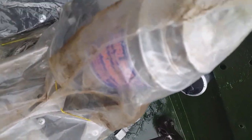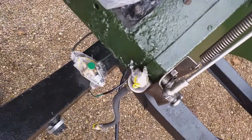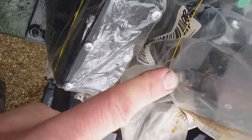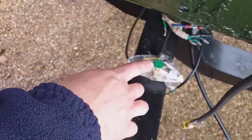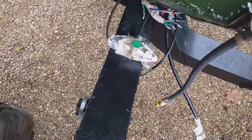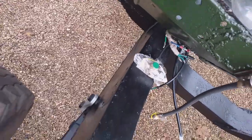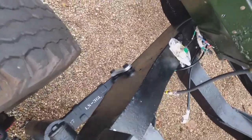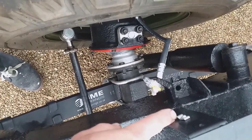We've connected the reservoir to the clutch master. We need the pipe from the clutch master to the flexible hose, and we also need the master cylinder to the brake reservoir - which isn't a very long pipe and I don't have one. Then we need the master cylinder to the top hose to the top of the five-way. I've been struggling with this for ages, but it didn't occur to me to remove it, fit the hoses, then replace it - that makes life so much easier.